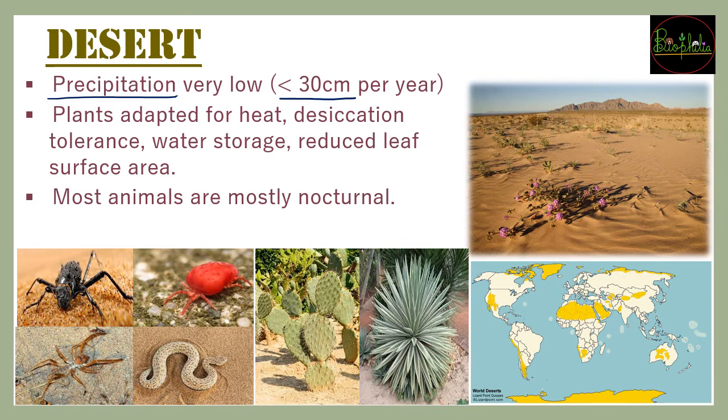So because of very low precipitation, the temperature here will become very high, and because of the high temperatures, the rising temperatures, these are going to have plants, vegetation which is adapted for heat. So adaptation is very important here, because if there is no adaptation it will be very difficult to survive at these high temperatures. And to adapt to high temperature, first of all you need to have desiccation tolerance as well. Desiccation tolerance means to have tolerance for dryness. Dryness is nothing but desiccation.